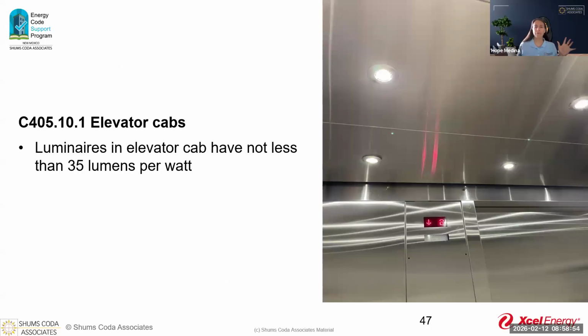So let's talk about the section that probably doesn't get a whole lot of conversation. Elevators. Elevators have criteria when it comes to the amount. Oh, I missed that was removed for New Mexico. Elevator cabs cannot have more than 35 lumens per watt within that cab of lighting.